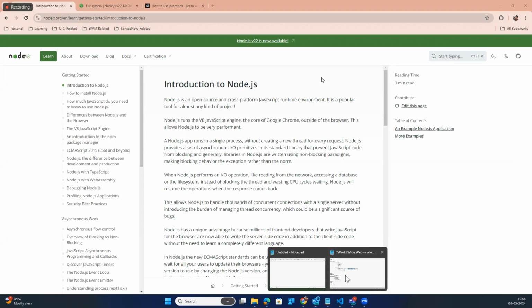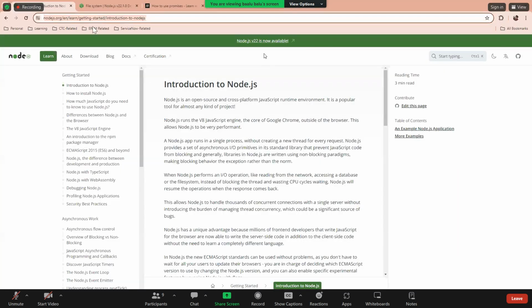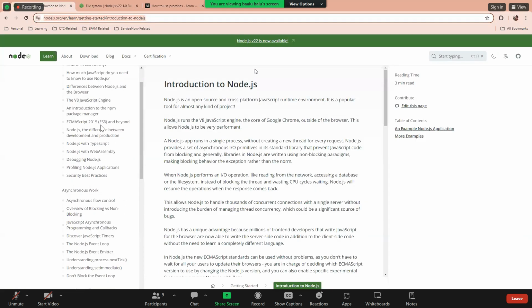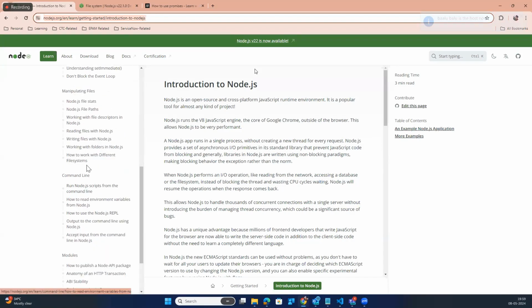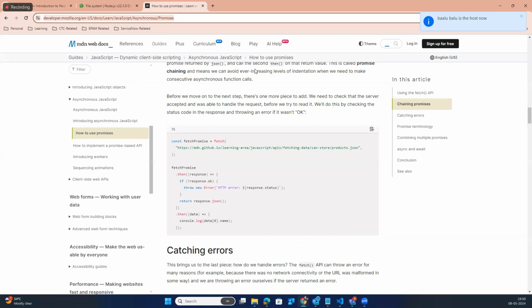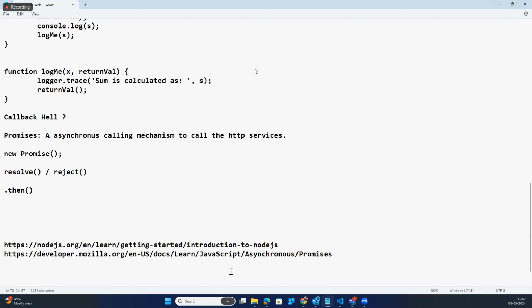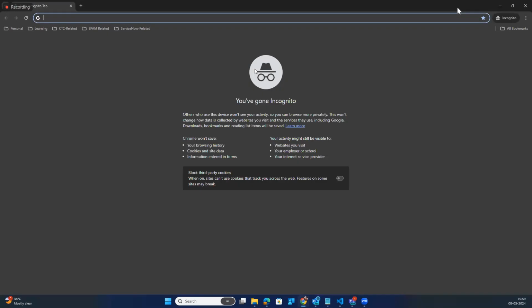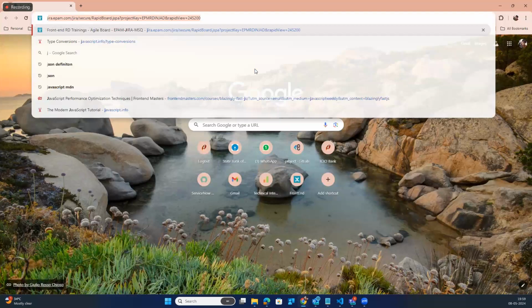As I mentioned, the very first thing is you should go to nodejs.org. It will give you a brief introduction about Node.js. Just try to read these things. But if you have not understood anything or if you want any additional help, I'm happy to help. And the next one is Mozilla MDN. Definitely, this is very important. If you want to learn or become proficient with JavaScript, always use JavaScript Mozilla MDN. Apart from that, I can give you another one, javascript.info.